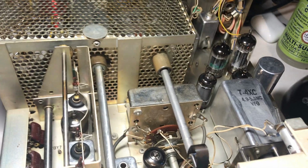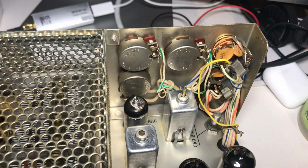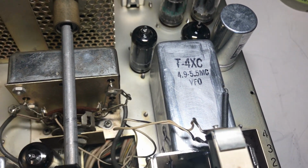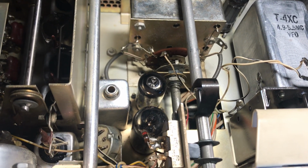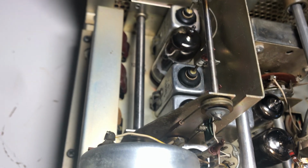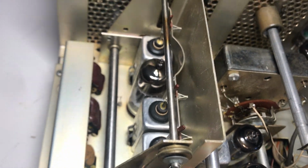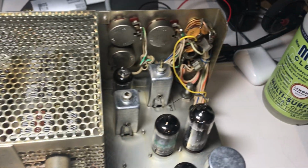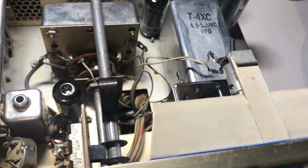This came out really good. I think this is close to museum quality. It came out really, really good. I got lucky with this radio as far as it being, I think, lightly used, and I think one of the owners was a smoker, but it still came out very nice. I got most of the nicotine out of it. It doesn't look like it came from a humid environment because it's looking pretty good. So really happy with how this turned out.